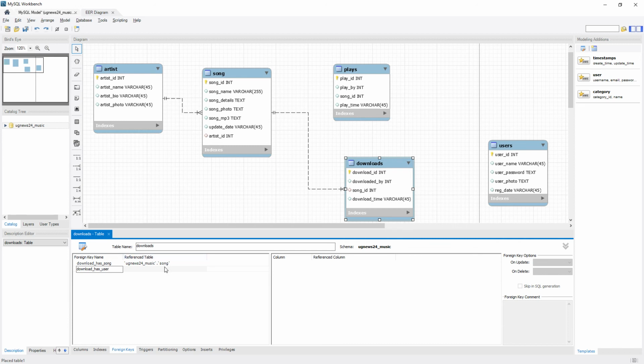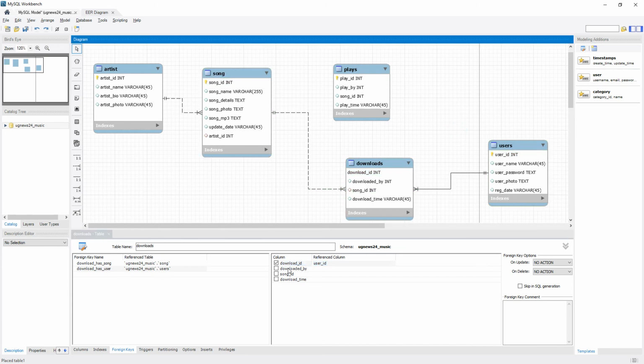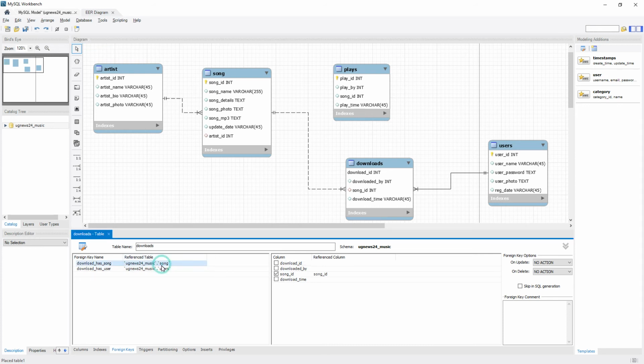So I'll just come and select here, we're referencing of course from the users table, and then I select it is referencing the user ID. So I click on user ID. So you can see exactly one user has many downloads. Okay, one to many relationship. So that is done.